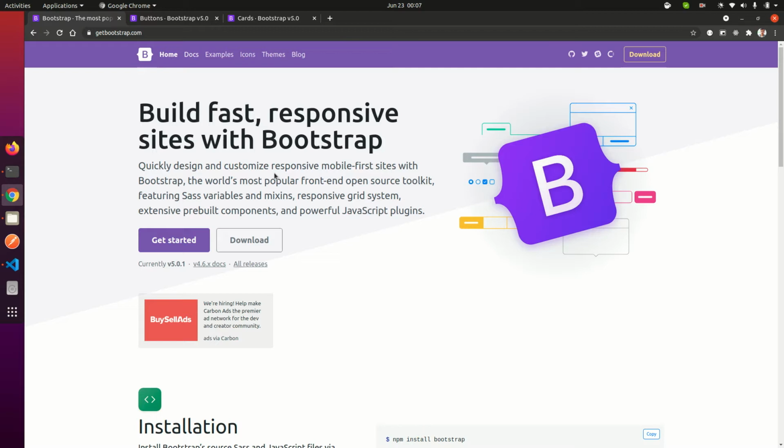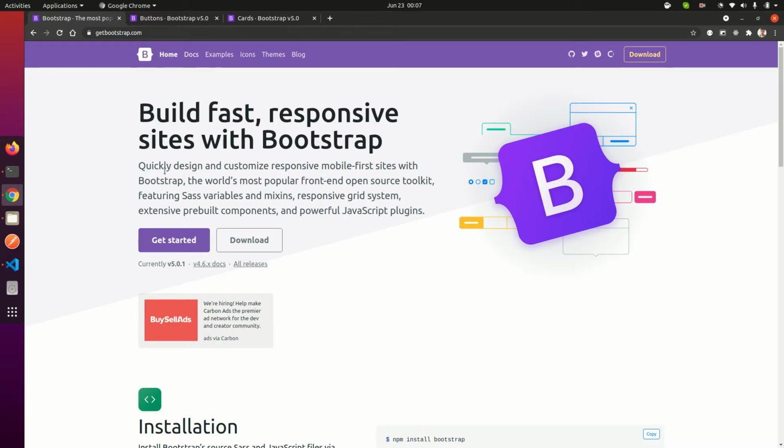So I would suggest you should know a little bit of CSS before diving into Bootstrap, because when you're going to use Bootstrap in your projects, it is pretty convenient if you know a little bit of CSS, so that you can modify a little bit here and there to make the components look exactly like you want.